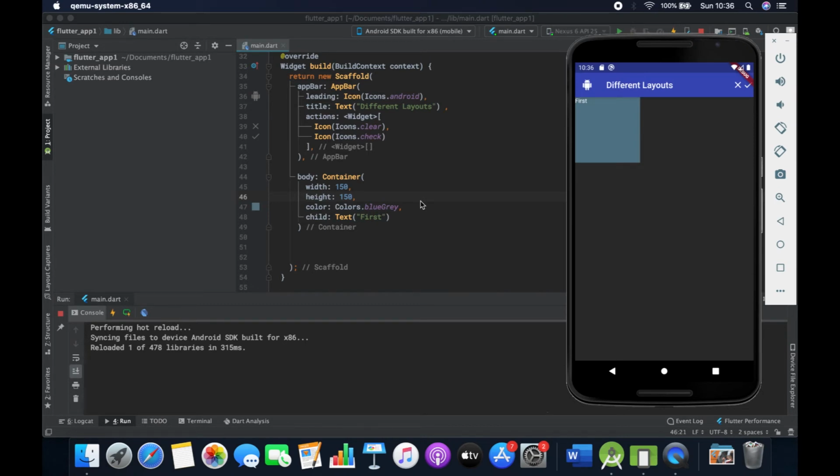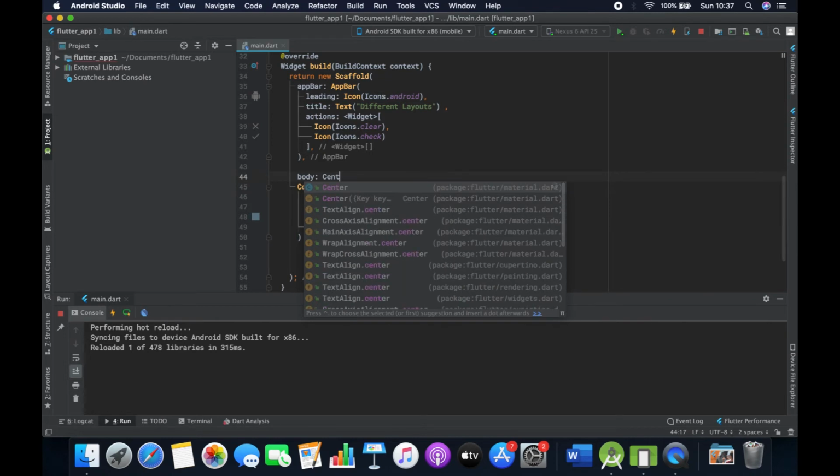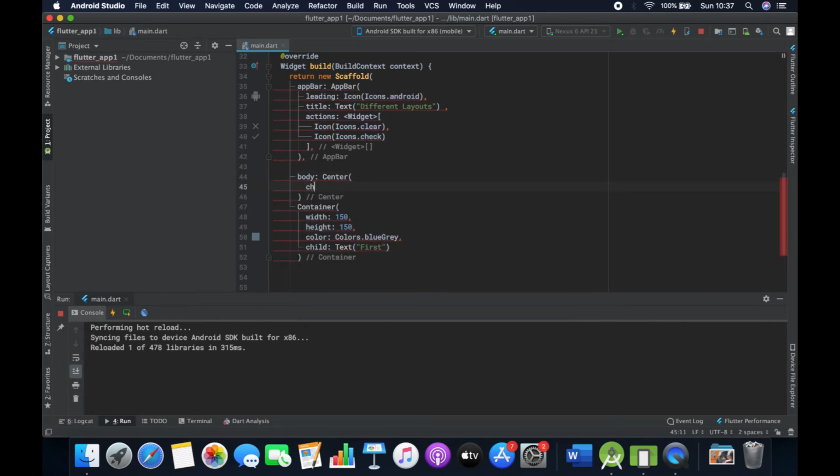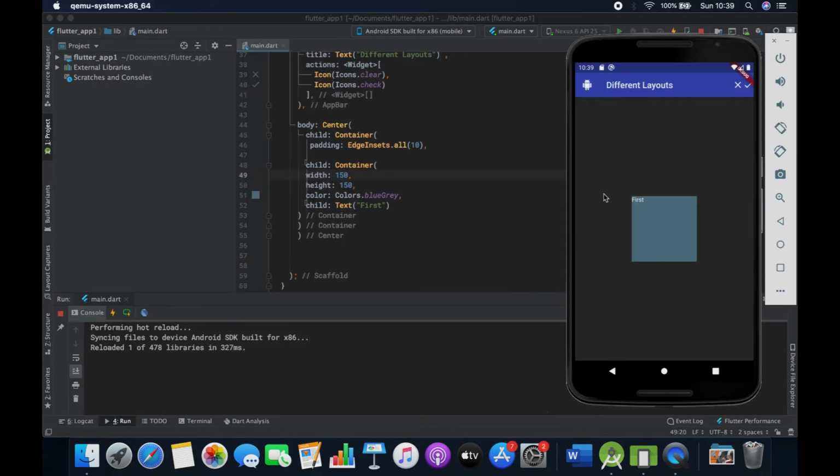I want to display it in the center, so I put it in a center widget. Put it in another container with some padding. Save and hot reload. There's a problem.